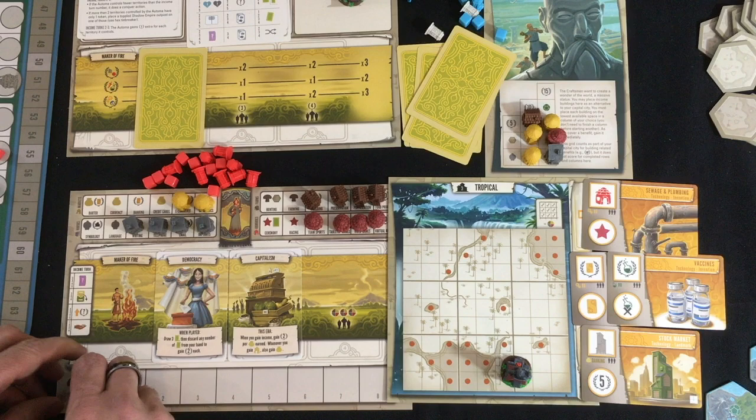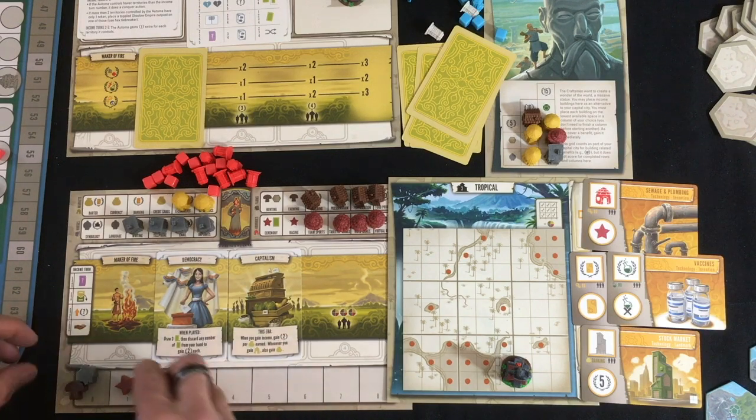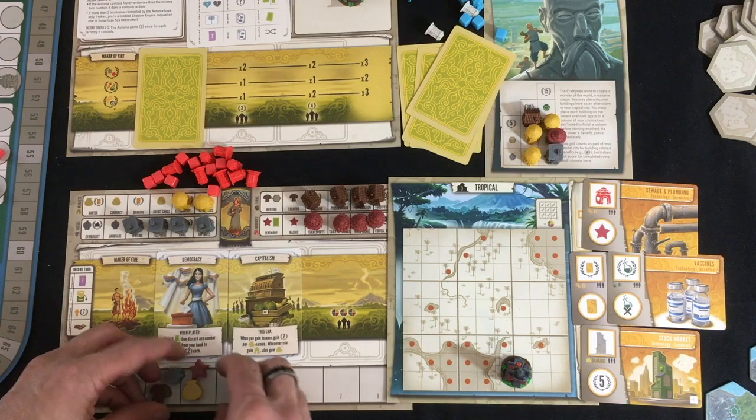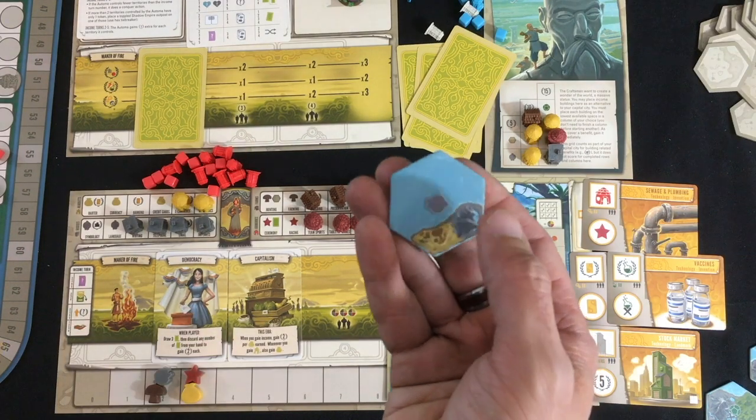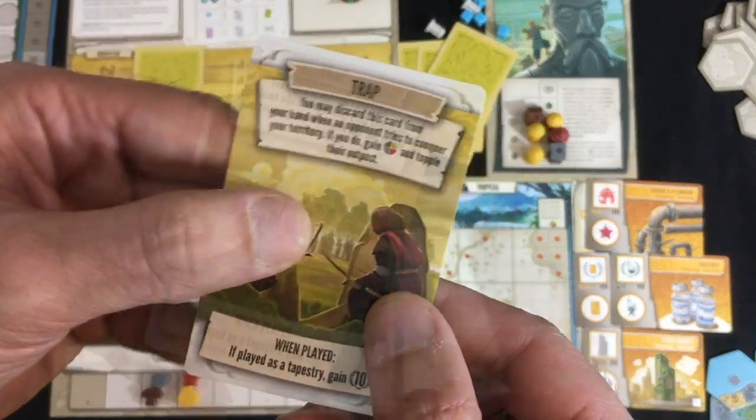Okay, then I'm gaining income, which is 3 of the bags. That's going to be 6 victory points for me from capitalism. And then 2 of everything else. And I get a new exploration tile. And also a new tapestry card. Ooh, this is good. I got a trap.